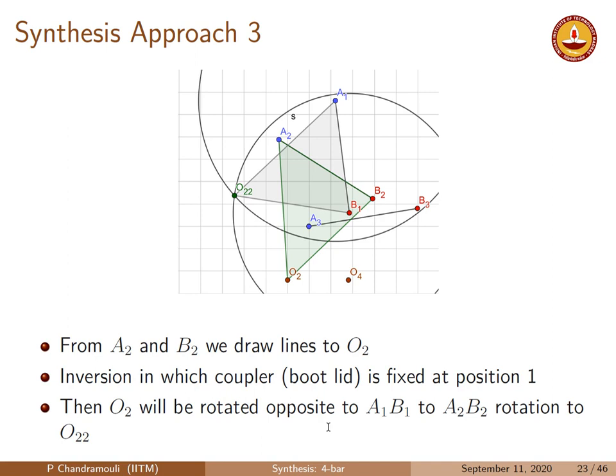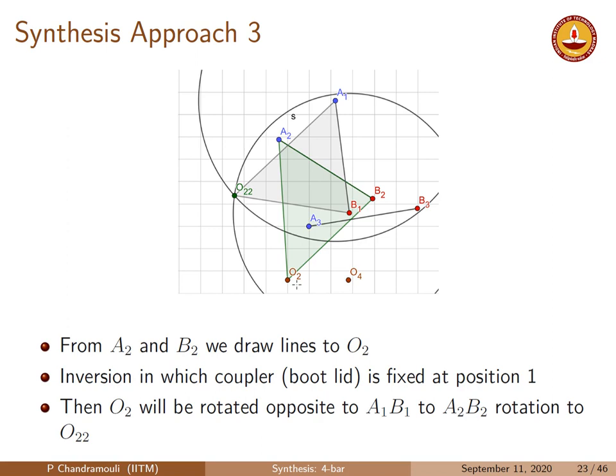Now, Dr. Abhijit had mentioned a little while ago something about using a tracing paper. So this is a design process where a tracing paper is very helpful. So what we are basically going to do is first, you can see here there is a green triangle that I have constructed. So I'm going to say, look, from A2, I'm going to connect O2, and similarly from B2, I'm going to draw a line to O2.